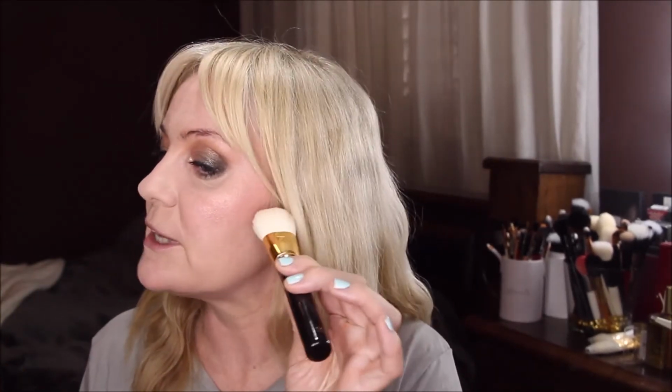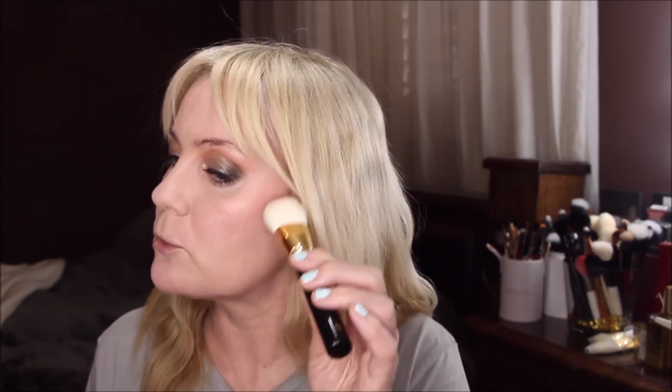it will be good for contour as well. I'm pretty sure. This one might be also good for contour where you can just lay it down, but then to buff it in maybe with this one, or slightly maybe go up like that with it too. It might be okay, yeah. But this one is definitely too stiff to use, especially for products like this. That's shiny. Maybe for something that's hard to pick up, this one would of course be better. I can imagine some Guerlain blushes I have, some from Dior that are a bit harder to pick up, that I will use this one for.